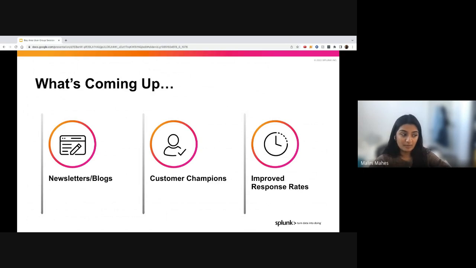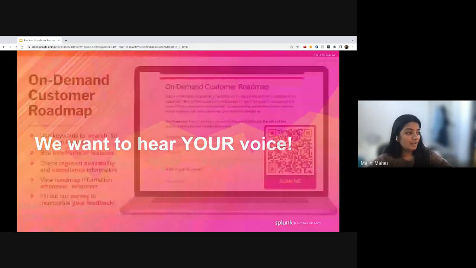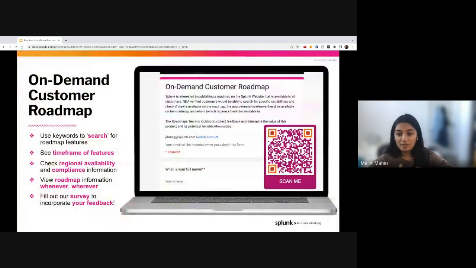And like I alluded to earlier, we're really trying to drive up the response rates from our PMs and get you answers to ideas and just status updates in general. Through a process of automated bots and reminders that we have internally, we're hoping to drive that number up. So hopefully you'll see some more engagement from our teams on the ideas that you've submitted. And like I said before, we do want to hear your voice.